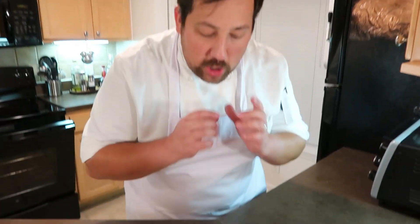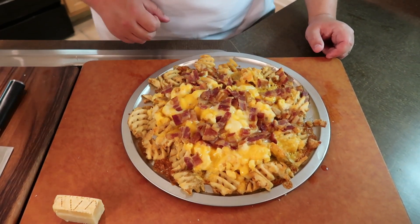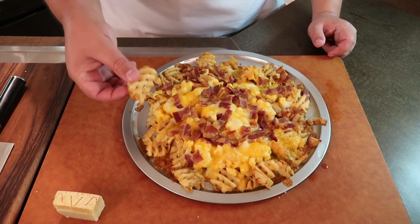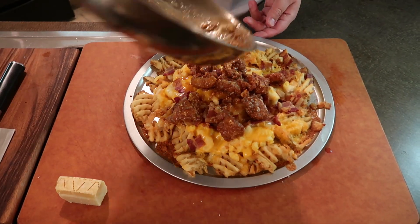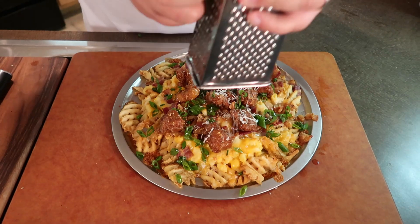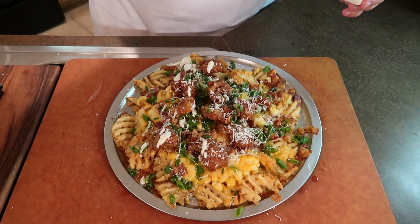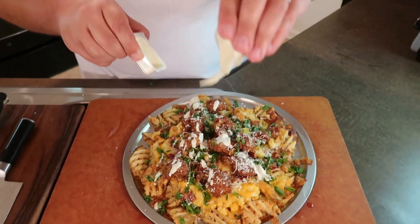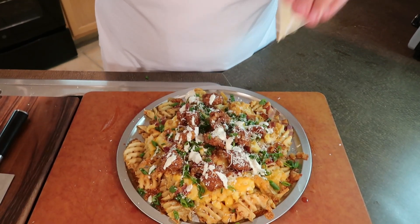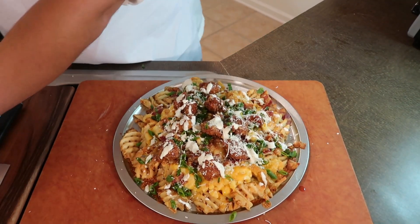Oh my gosh, does this look good? Does this smell good? We got crispy little bits of cheese around the edges, we got ooey gooey melty cheese, crispy crunchy bacon, mac and cheese on there, these beautiful crunchy waffle fries, and now it's time to garnish with our garlic parm nuggets. Sprinkle on our scallions, our chopped green onions, a little bit more Parmigiano-Reggiano on top just because we're feeling extra fancy today. And there is no better sauce to accompany this meal than some good old Chick-fil-A ranch — the garden herb ranch is delicious and it's a perfect pairing with these loaded garlic parm mac and cheese Chick-fil-A mega fry extravaganza.